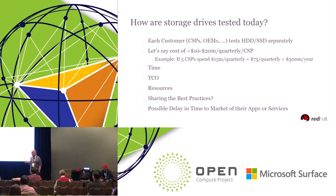If we take the example of five of these big cloud service providers, they are spending together about 75 million dollars quarterly, and about 300 million dollars yearly, just to test the drives. Beside that, they're spending a lot of time — limited time with their staff — on drive testing. Total cost of ownership adds up because you have three months where staff are doing a lot of tests.